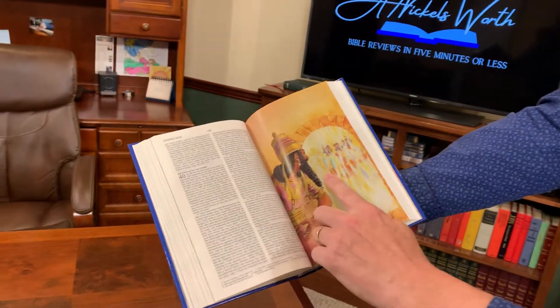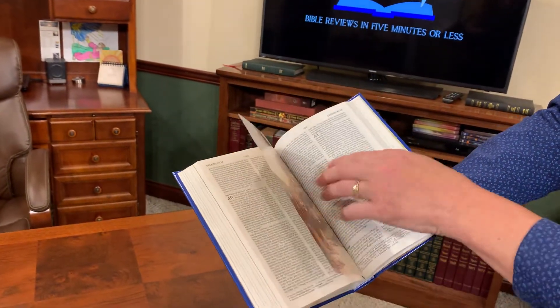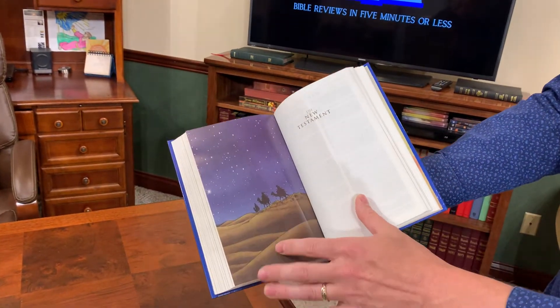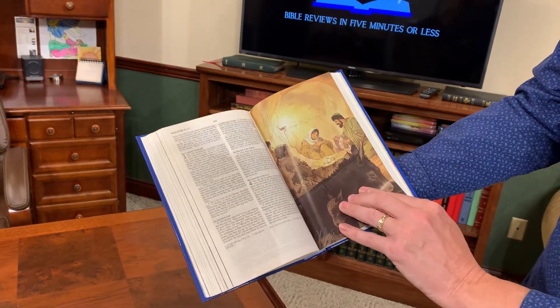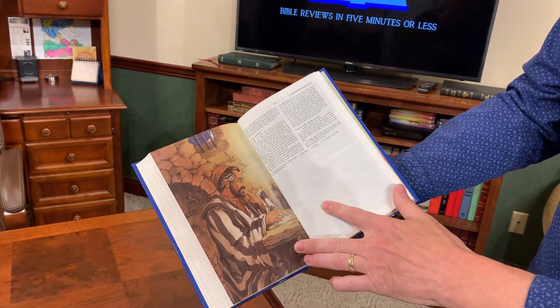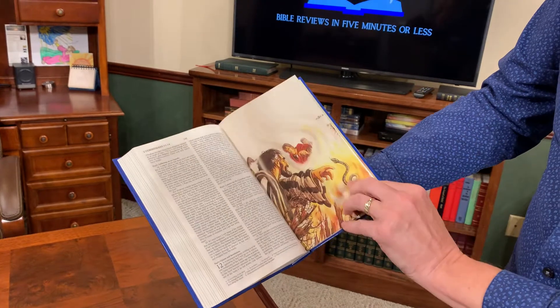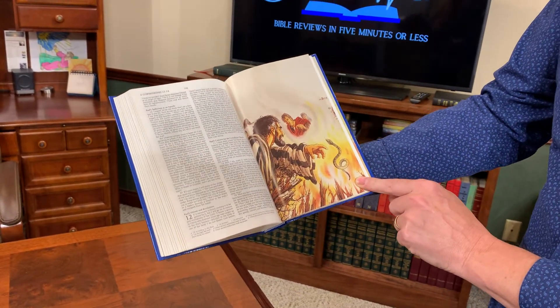Let's just look at a few of the pictures. There's Nebuchadnezzar — the three guys in the fire with the Son of God. There is Daniel in the lion's den. There are the three wise men coming to see Jesus. There is the birth of Jesus, and you see all throughout here there will be various pictures. There is the Apostle Paul writing what could be 2 Corinthians in the artist's mind. And there is Paul when he shakes off the snake when he is at the island of Malta. Really, really neat stuff.